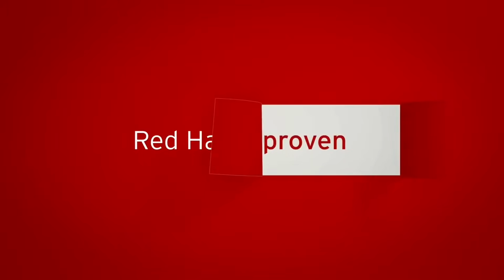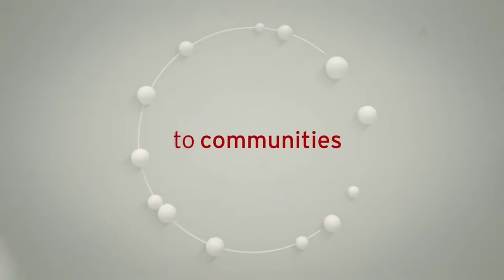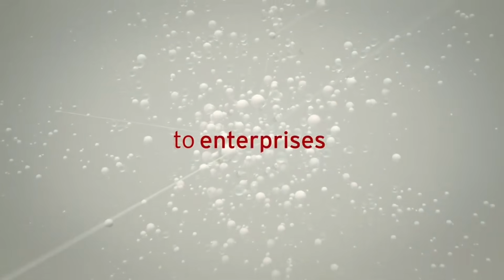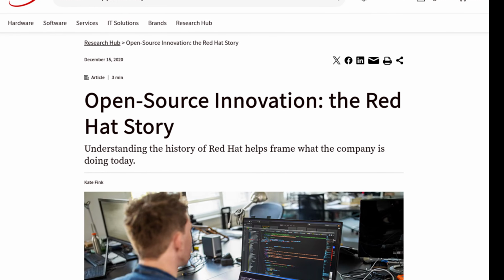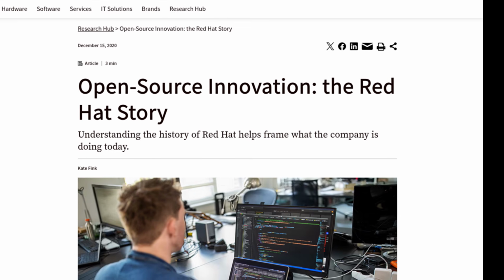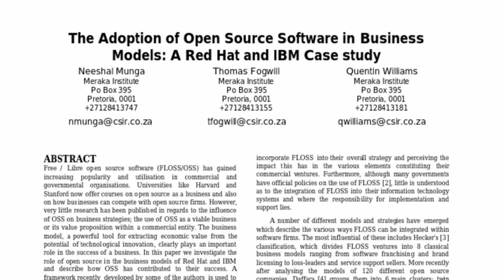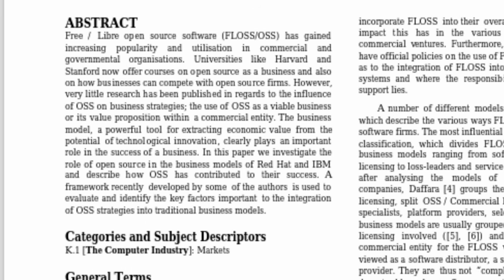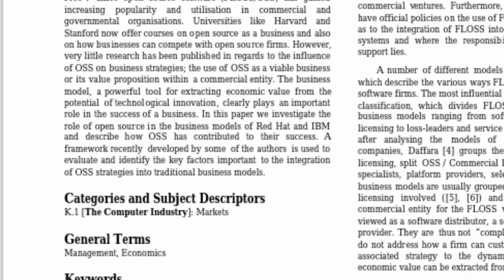Its target is large companies, data centers, cloud providers, the enterprise world that demands stability, security, certifications, and top-tier technical support. For this reason, Red Hat has built a practically unique reputation in the Linux world. Its business model has become the benchmark for anyone wanting to combine open source with profitability. Since 2019, Red Hat has been part of the IBM Group, following a record acquisition of $34 billion, a figure that says more than any words about the strategic importance of this company in the global IT landscape.